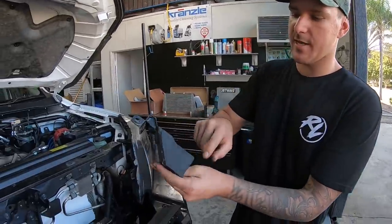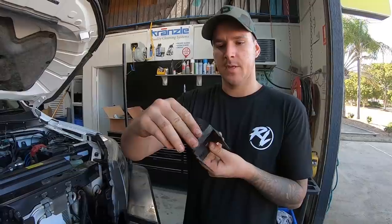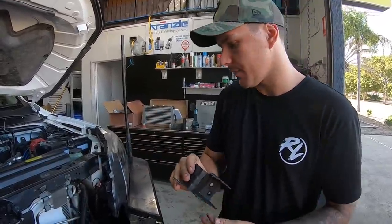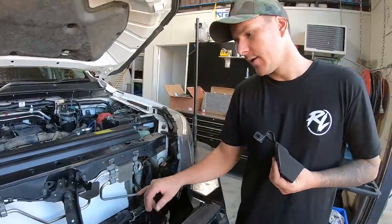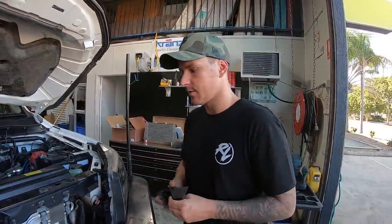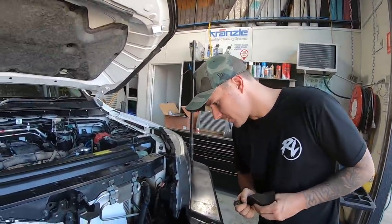So what we're going to do is cut there, fold that back. That's going to push that up. We might need to slice on the inside of there so we can also bend the top tab up a little bit, and then we're going to paint it so it doesn't rust. That's going to allow us to push these back far enough to get this cooler in. I think we're getting pretty close to actually starting to fit it up, so I'm getting pretty excited. I don't know if Chris is, but I am.